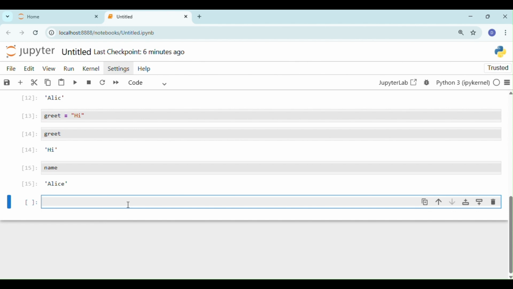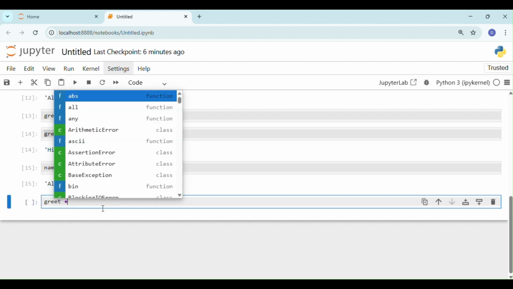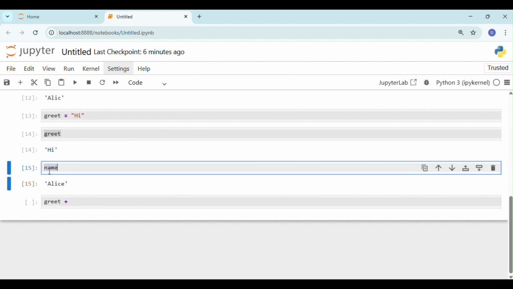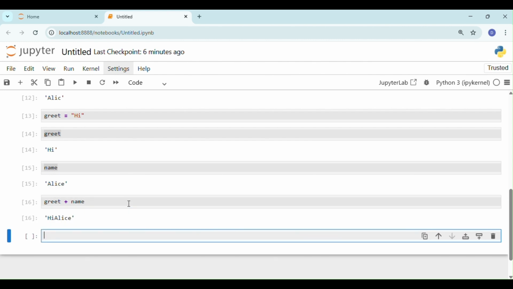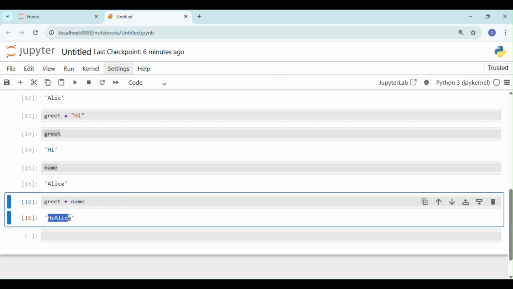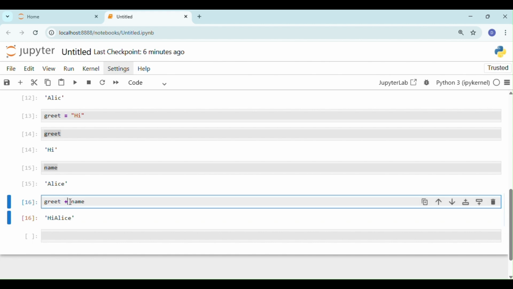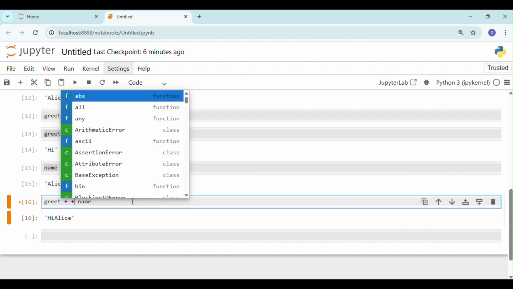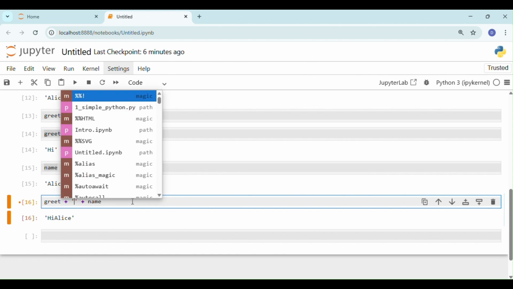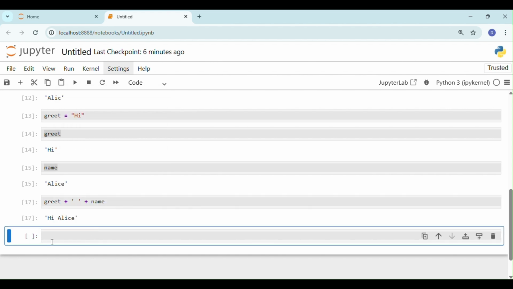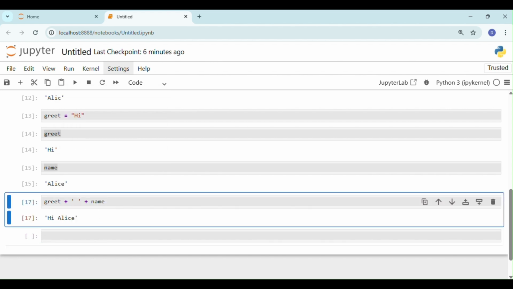If you want to concatenate both these variables, it's easy: greet plus name. You can see it just got concatenated. If you want to provide some space between hi and Alice, you can do it. So this is how you can concatenate string variables.